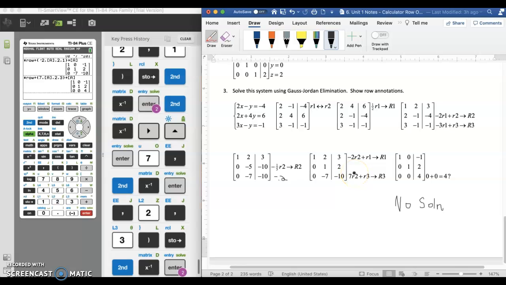And I could have sort of seen that coming. I could have known from the very beginning that it was either going to be no solution or infinitely many, because I have, actually no, this one is the same dimensions, so it could have been any of the 3. So I really had no idea what was going to happen. I had to work it all the way out to the end to figure it out. And it happened to be a special one.